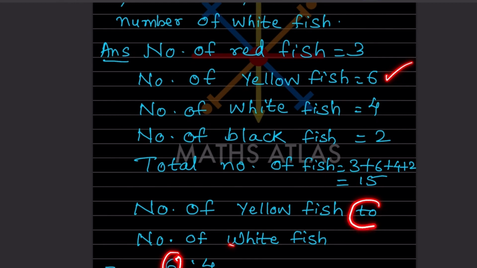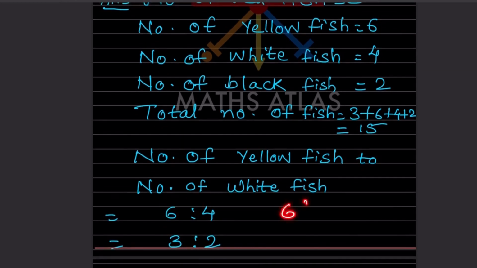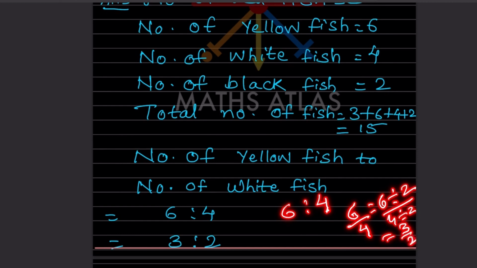2 means, as we have seen how it is expressed, this is nothing but a ratio. So we can also write it with a colon over here. Now look here, white is 4. So whenever we write 6:4, we can simplify it further. 6:4 can also be written as 6/4. So we will divide by 2, which is nothing but 3:2. 3/2 will be nothing but 3:2.